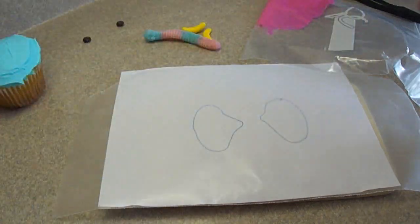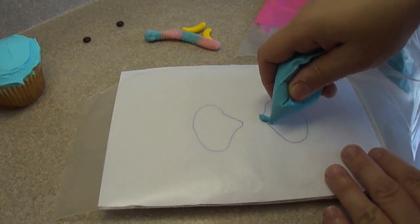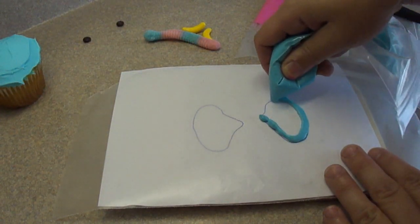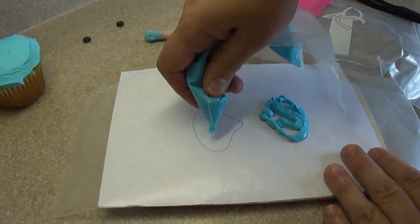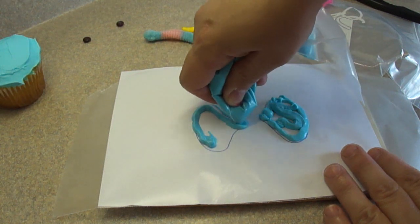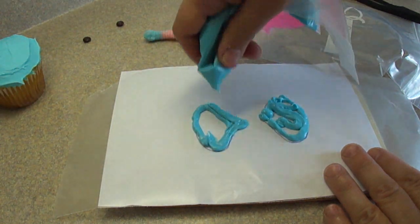I'm using candy melting wafers to fill these in. I'm using 2 colors, pink and blue. Candy melting wafers can be purchased at craft stores and anywhere that sells candy making supplies, at least around here. I melt them in the microwave in the Ziploc bag, cut the corner off and just squeeze it out.